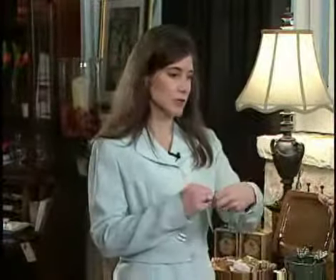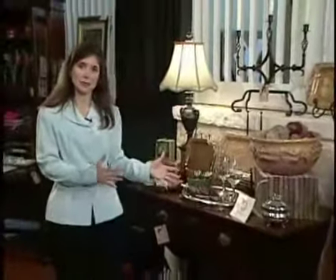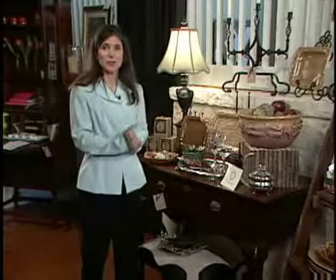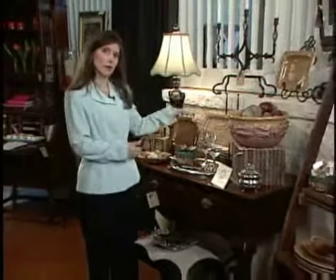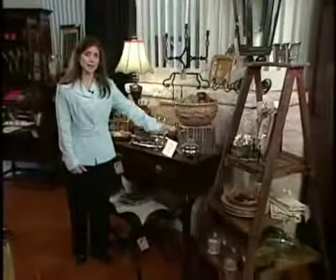We're going to finish it off with our signage. In this case we want to tell the story about the pottery that we have on board here. This signage is nearby and it's got a lot of information about the artist in it, so people are able to pick it up, close it, and place it back. Because it's a tent card, there's hardly anywhere you can't put that where it doesn't showcase the product again for the next customer. So these are some basics on theme or story displays, as well as eye movement, color repetition, risers, and signage.